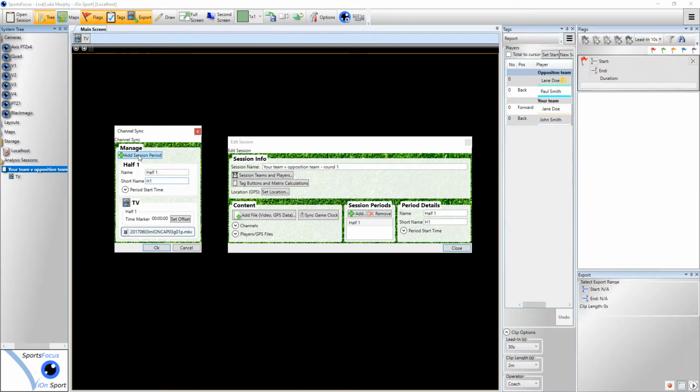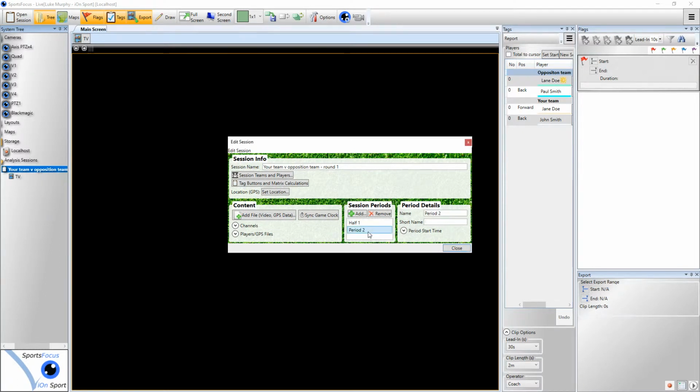We're going to add a session period to bring up a second half, which will appear on the edit session screen. You can see that down here in the corner. We're going to change that to half 2. And set the short name to H2.